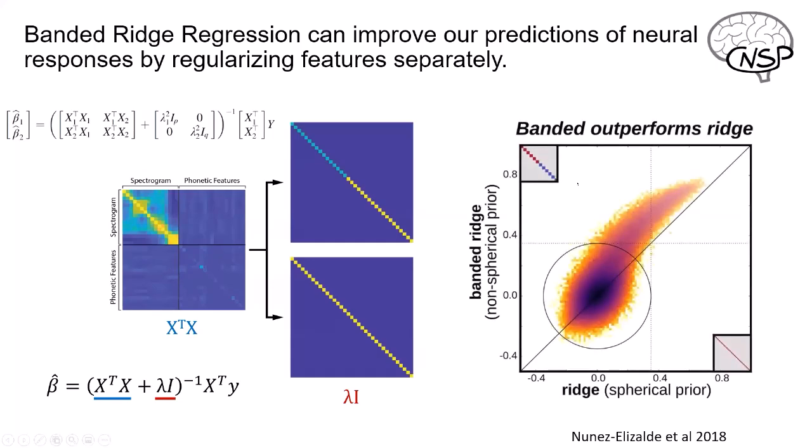And Jack Gallant and Alex Huth's group showed that when we use ridge versus banded ridge, the banded ridge will typically do better. They did this on an fMRI data set that included annotation. Subjects were watching videos, and they measured the motion in each frame, and that would be one of their features. And they also annotated the video with semantic vectors, and that would be the other feature.